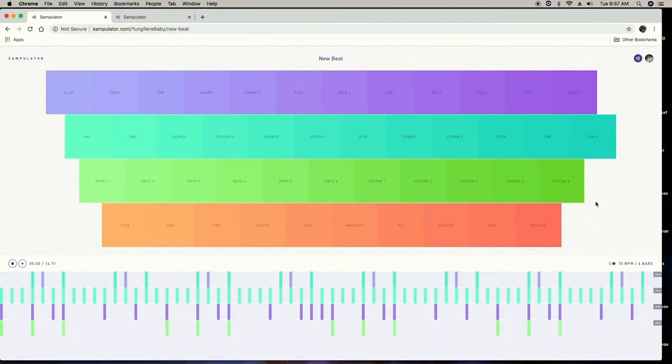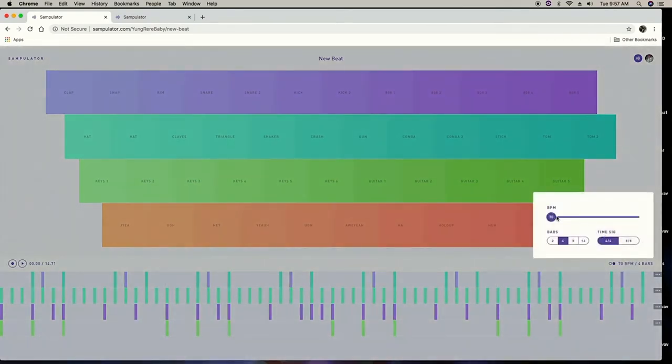The next thing you need to know is down here in your bottom right corner, which is your meters. If you click on this, you'll have your BPM, which goes from 70 to 150 and any number in between. I'm at the very lowest, 70, just because I prefer a slower kind of beat. Then you have your bars, and this is how many times your beat will loop. You can go from 2 bars to 16 bars, and you have your meters down here, your time signatures.